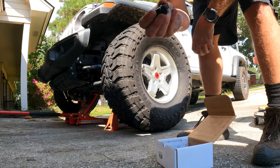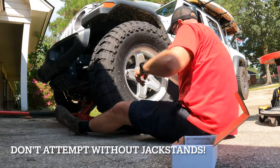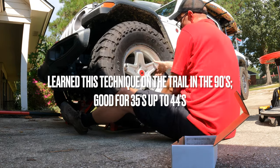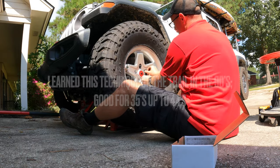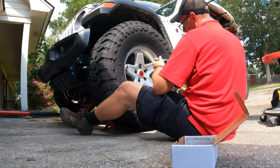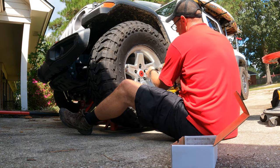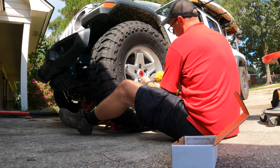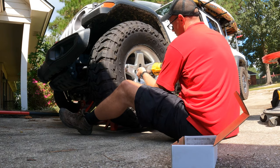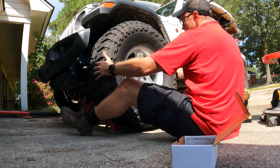And these are the tuner lug nuts. So if you were looking at doing the old JK lugs, you need the acorn style tuner lug nuts. So you're just gonna use your legs to get this up and on. All right, we're just gonna put these on by hand. And when you torque these, you're gonna wanna go in a star pattern. Now the nice thing is, we're just gonna bump them because we don't wanna scratch up our new lug nuts. And there's a lot of factory anti-seize on here. All right, so that one's on. And we'll torque these when we set it back on the ground.